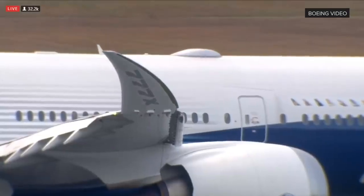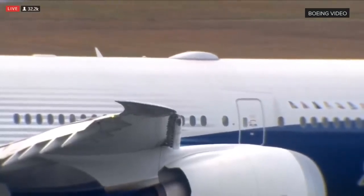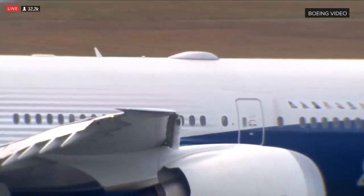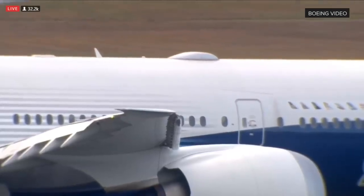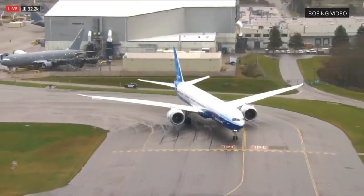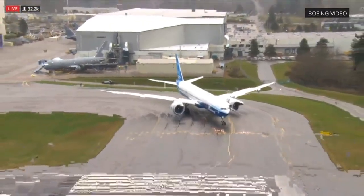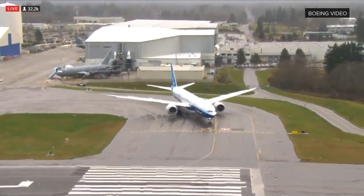The winglets are folding down. Part of the 777X is those incredible wingtips that fold up so it can fit in the code E gate, and then fold down to have that full length span during flight, allowing it better aerodynamic capability and that incredible lift this wing is capable of. Just one of those steps in taking this airplane to takeoff.